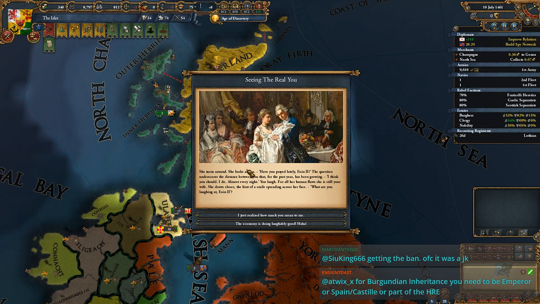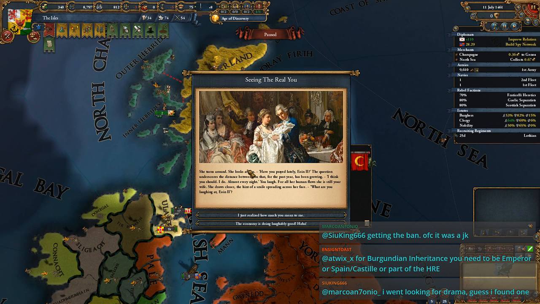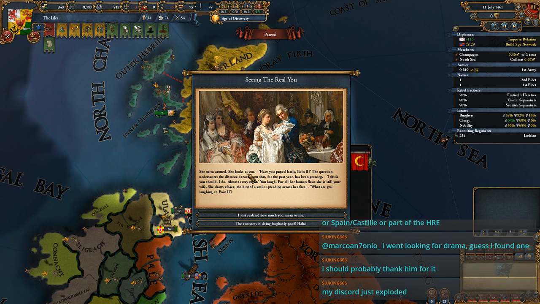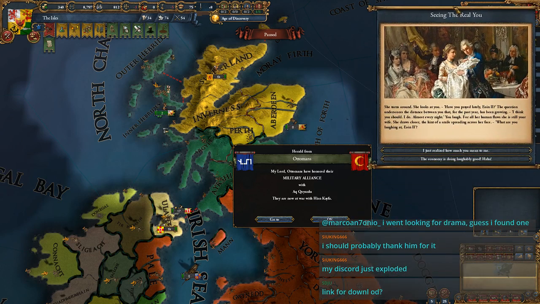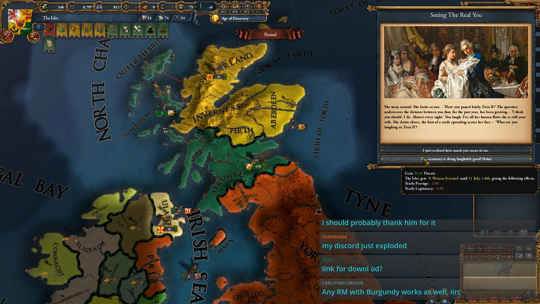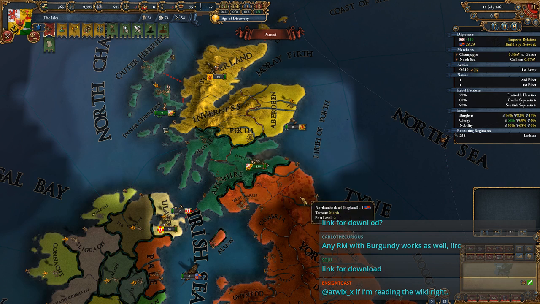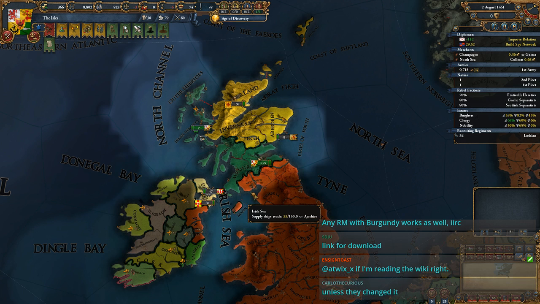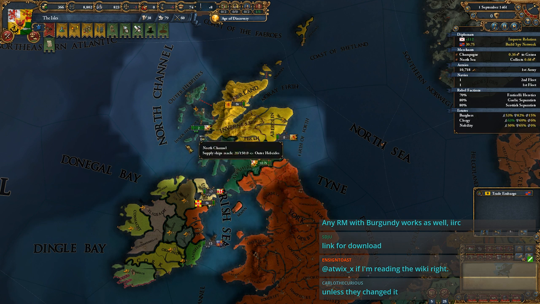You need to be Emperor or Spain Castile. That's not correct, Ensign. That's not correct. Well, wait a minute. So you're telling me that Savoy or Milan getting the Burgundian inheritance only get it because they're in the HRE until 1490? So you're telling me that Savoy or Milan or anybody else cannot get the Burgundian inheritance after they leave the HRE? Oh, okay then. Yeah, okay. I suppose I'll believe the wiki then. I suppose we'll believe it.